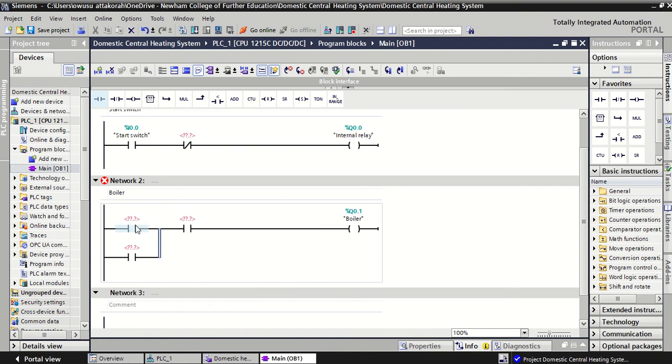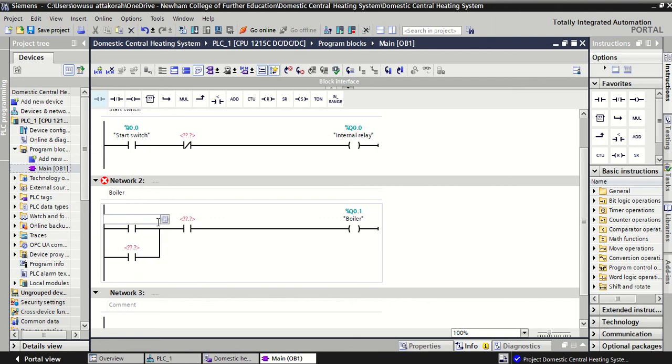So this branch or power line here, any of those sensors can start the boiler. In addition to the timer here, I'll put the timer here. The boiler only starts based on a certain preset time. So what I'm going to do here is I need any of the sensors here.